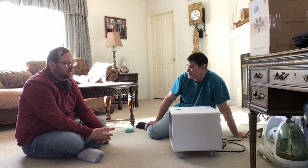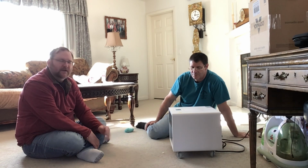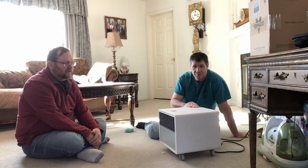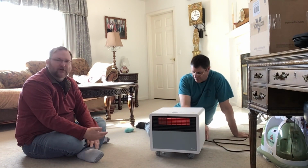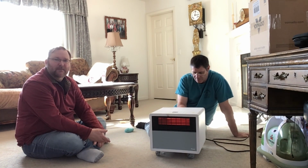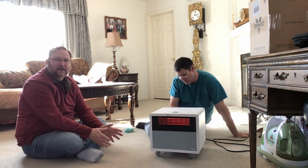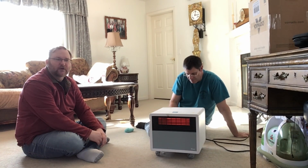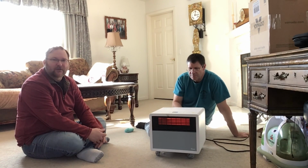But another safety concern would be, if you notice, when you're moving it on the wheels, it doesn't go off. Now, you can see that the heating element is behind a grate, so if it should fall forward, there's less likelihood of starting a fire. But I do know that some heaters are made such that when they are moved, they will automatically go off in order for safety to be preserved. So consider that as a safety concern as well.